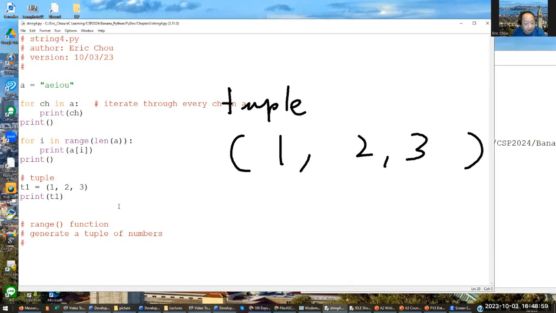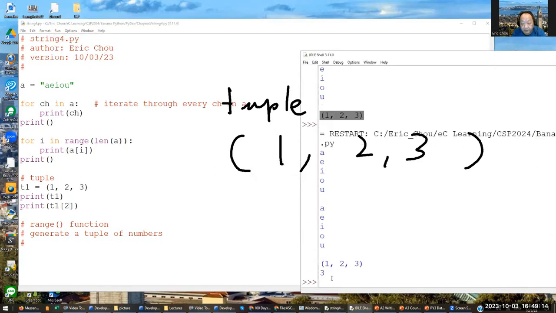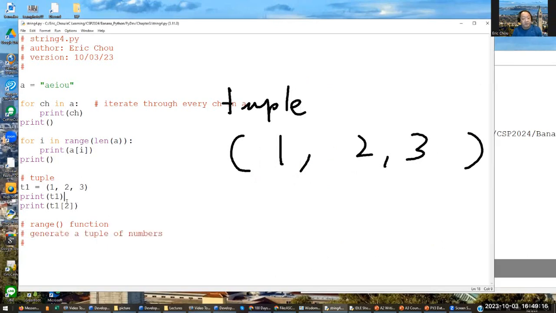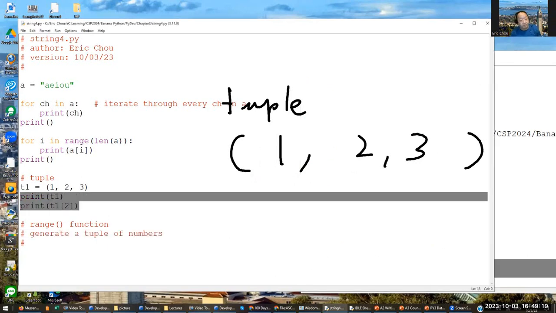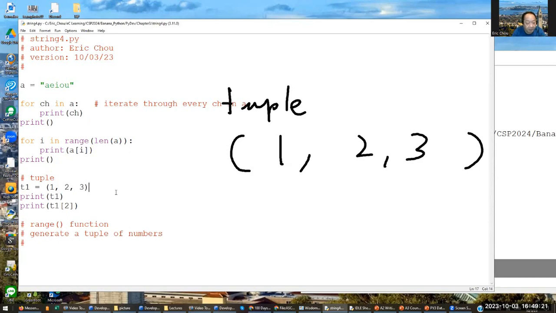You can also print T1 slice 1 to 2, and you get something. The rules for indexing and slicing are the same as for a string, so I won't repeat them. A tuple is a collection of data of fixed length.